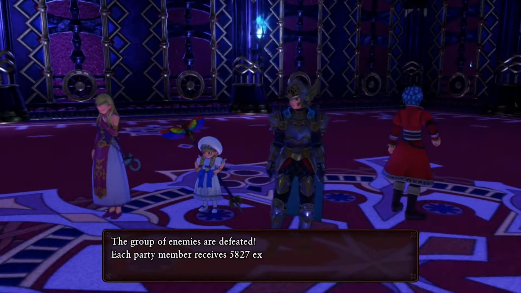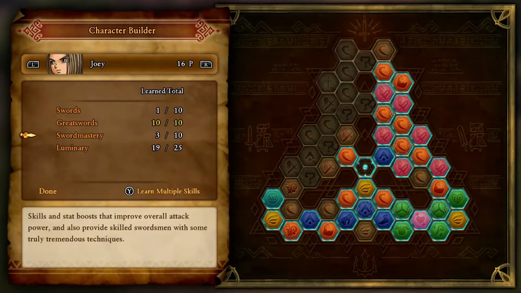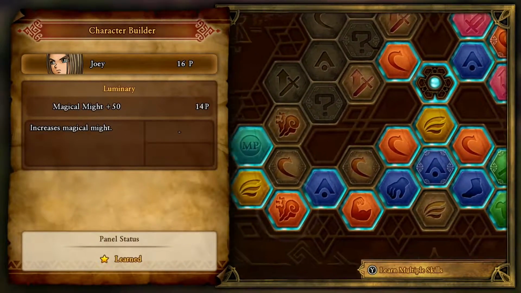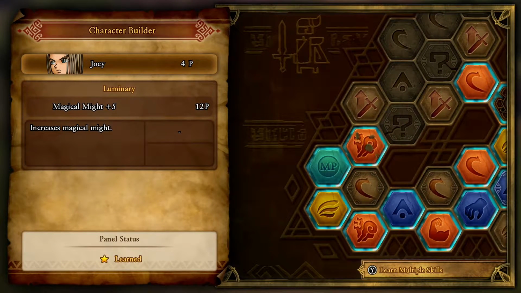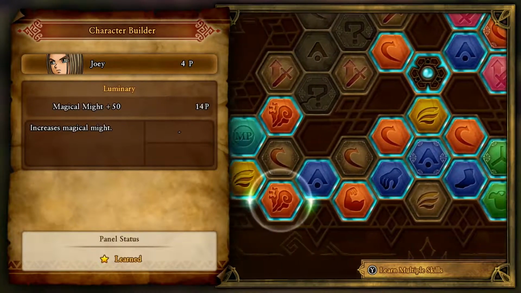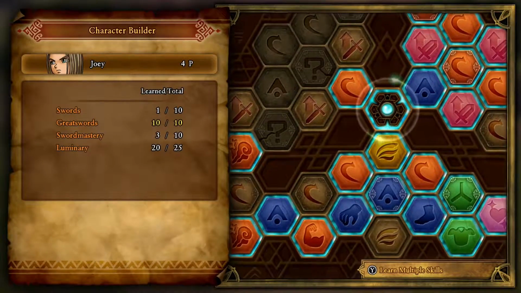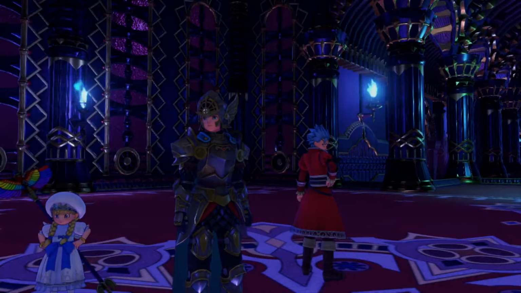Bye. Wonderful. Joey's level increases to level 66. Thank you. Let's get magical might, I guess. Just a little bit. None of them are particularly good, but it's fine. The rest of the things I want are just greatsword skills now, so I'll just wait on them.